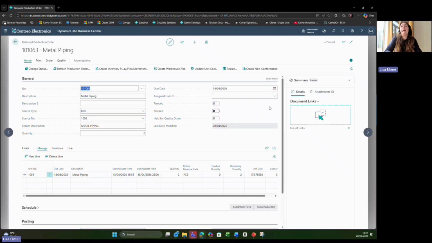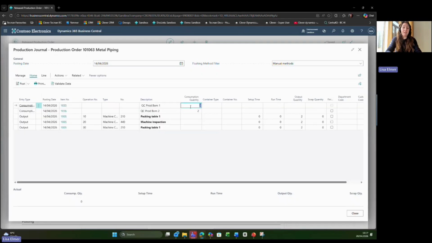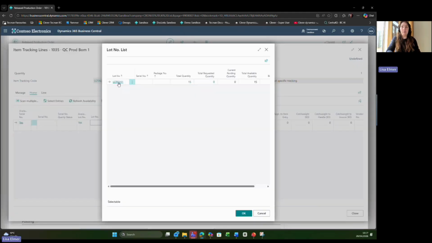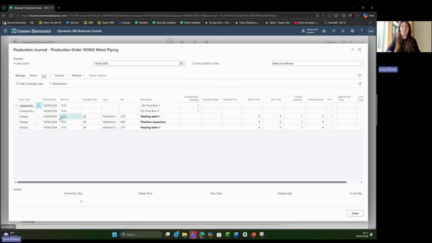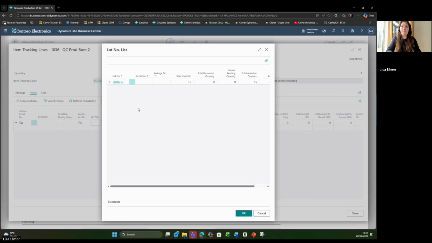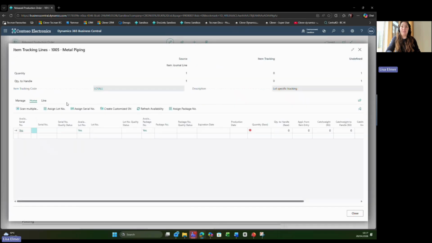So I've got my production order here, it's got my items on, and I've got my journal already set up. So my quantity is for 2. As I say, I just want to do a bit of it at the moment. I'm not going to be producing everything. So I'm just going to quickly put in my lots for this. And then we'll just post something. So let me just quickly put this information in. Okay, and I'll put in my tracking reference for this one as well. So I've got my new lot number there.